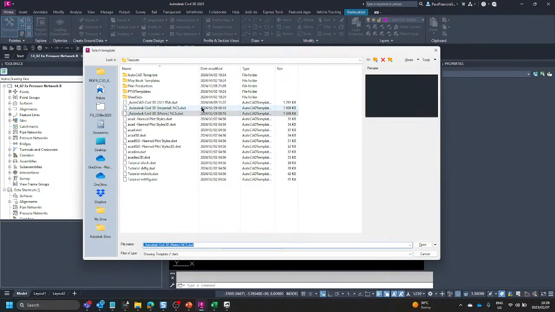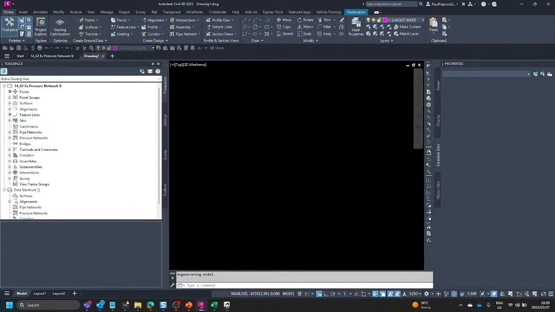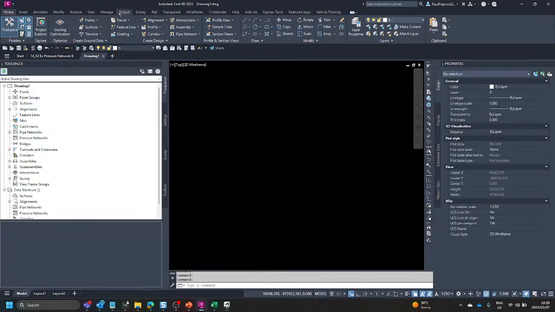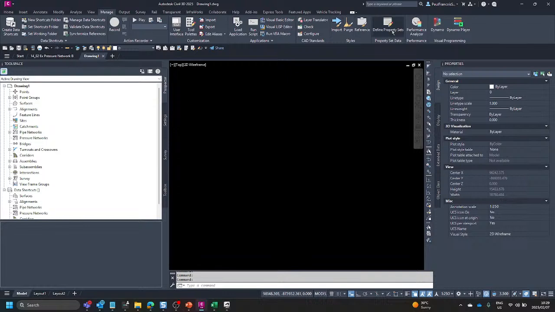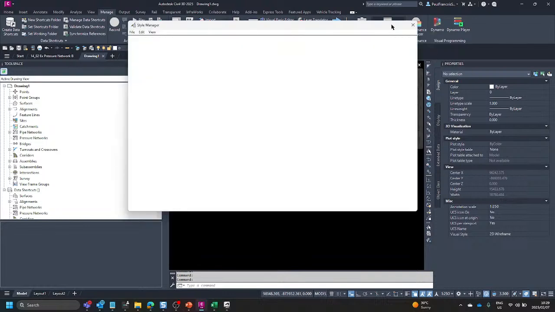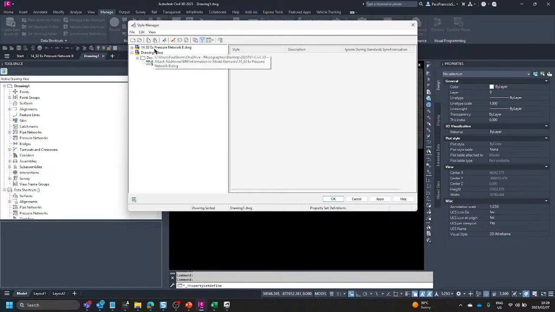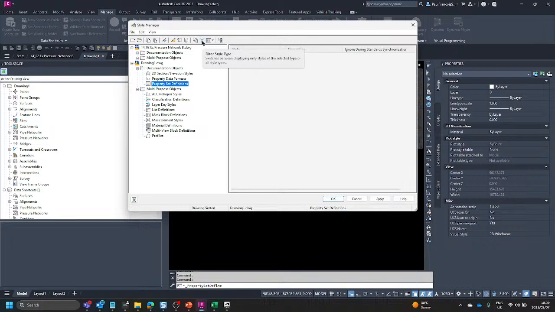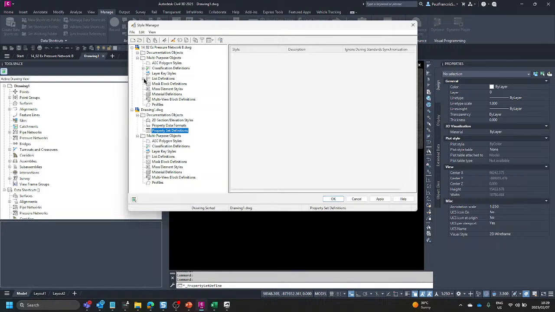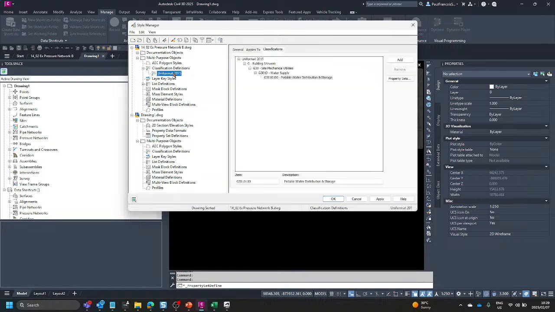Then within the Manage tab, under the Define Property Sets, you'll see that both drawings are exposed, both the new one and the old one. Again, by default, the filter is on, so you can switch the filter off. Under the documentation, multi-purpose objects of the existing, there's the definitions, the classifications. There's a Uniformat 2015.